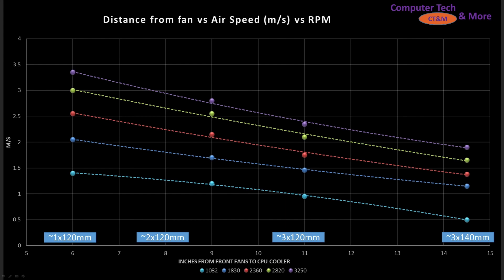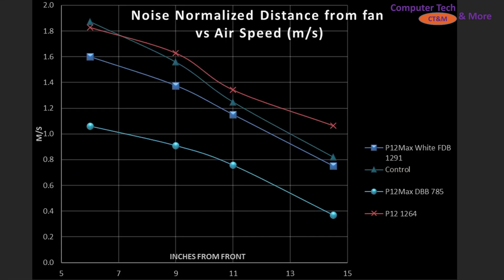If you're looking at small form factor cases, I recommend using data sets from CFM or airflow through the CPU cooler, because small form factor cases tend to be more constrained. You need more pressure-oriented fans, and those tests have some background pressure because the fan is having to push a little bit harder through the device I'm measuring, giving you a closer result for effectiveness for that type of case. The noise normalized results show airspeed versus distance — air distance on the bottom axis, airspeed on the vertical axis.